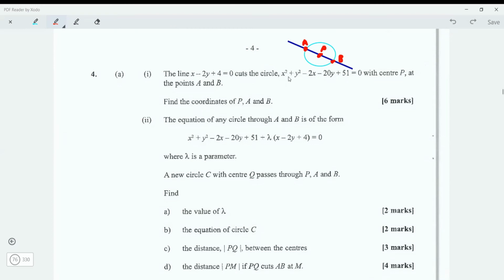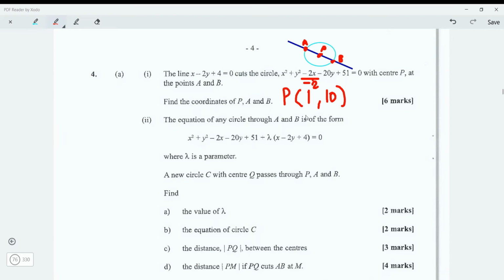Yes, sir. No, I was lying. There's another way. What you can do is, you see this right here? You divide the coefficient of the x by -2. When you divide the coefficient of the x by -2, what you're going to get in that case is 1, and divide the coefficient of the y by -2 again, and you're going to get 10. So the center is (1, 10). That's a quick way of finding the center of the circle.